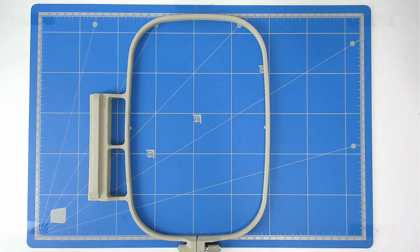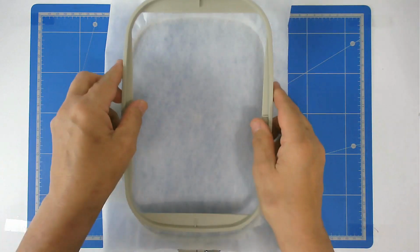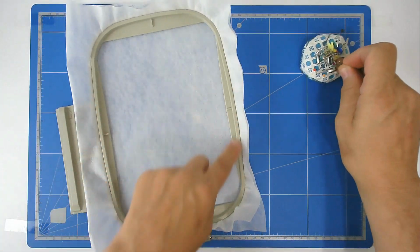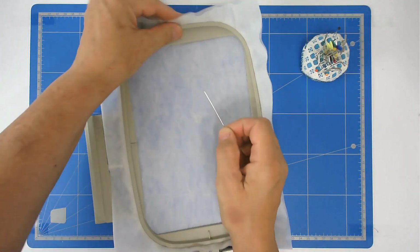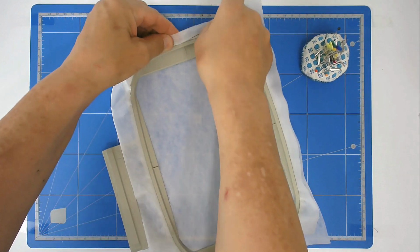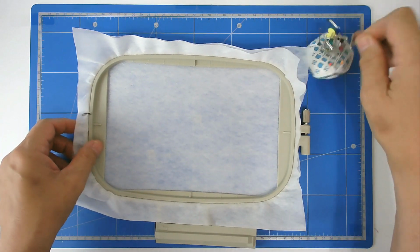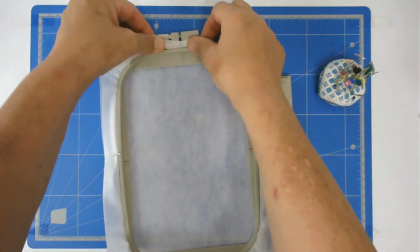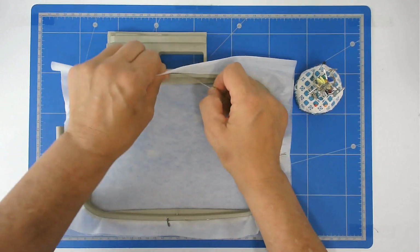You're going to start off by hooping your 2 layers of wash away stabiliser, and then we're going to pin around the top edge of the hoop. So take your pin, lay it flat on top of the hoop, push your pin through and then bring it back round and back through the stabiliser, and that will anchor it in place. The larger the hoop that you use, the more pins.